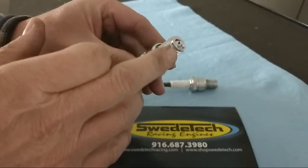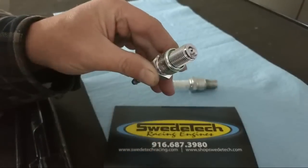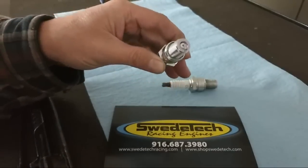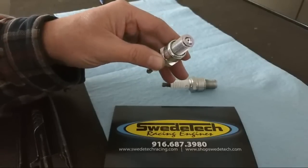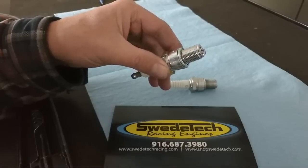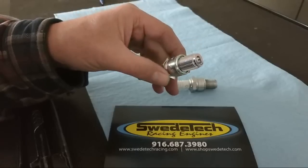We've seen where excessive heat has caused ground electrodes to open up and break off in the engine. Any damage on the top end of your engine, get rid of the spark plug. Any electrical problems, top-end misses, sputtering, or backfire — which you don't really hear too often in a Honda, Vortex, or other karting racing engines — high-end sputters are common. Change the plug.